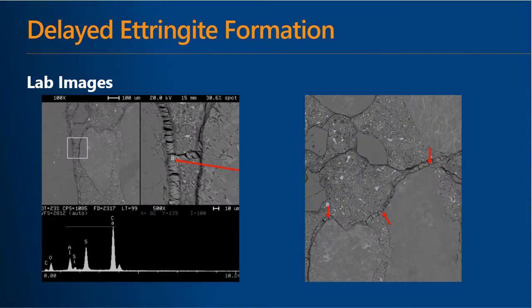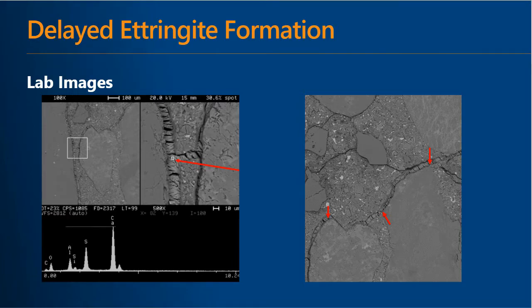And so this is one of the types of deterioration mechanisms that we often use scanning electron microscopy for, and these are SEM images. And we use the SEM to examine the finer scale microcracking pattern, verify the composition of the deposits, and really look for those ettringite nests growing within the paste, because again, those are often too small for us to see using an optical microscope.